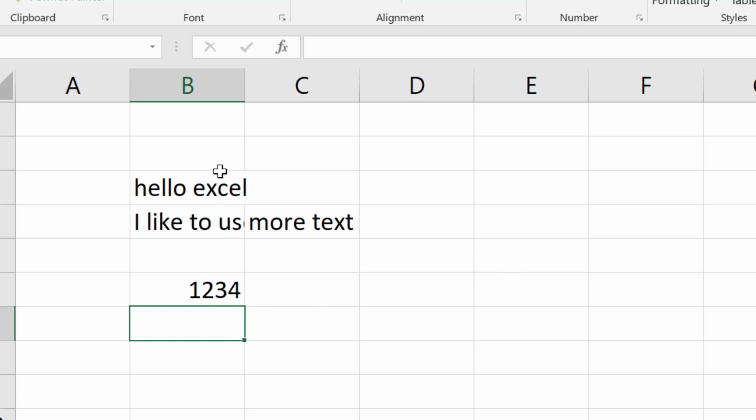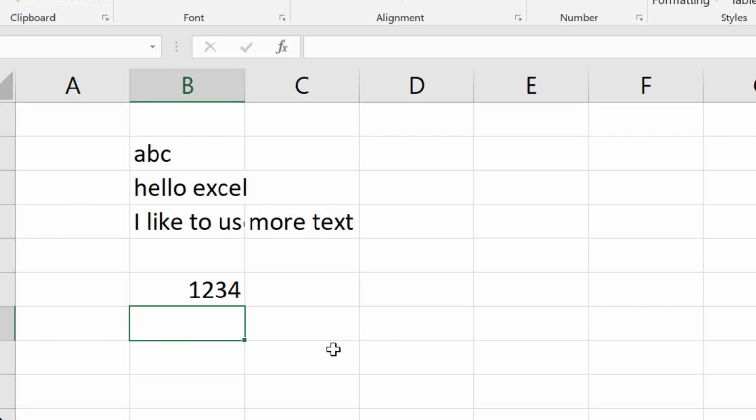There are a couple of differences. Let me come up here to B2, and I'm going to say ABC. Notice that when I put in text, it's going to push the text to the left side of the cell. But when I put numbers in, it's going to push the numbers to the right side of the cell. Excel is aware of what's in the cell, and it's saying, oh, this is a number, and you're probably going to use it as a number, so I'm going to treat it as a number, and we will push it to the right side of the cell.